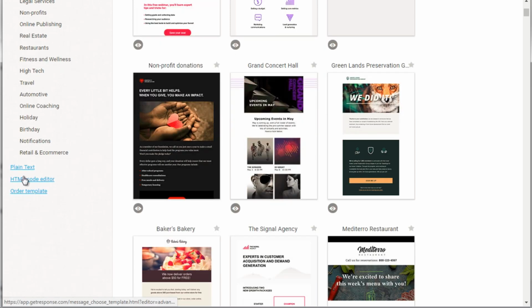Now, keep in mind that if you are trying to track if somebody actually opened the email or not, you definitely need to use the HTML code editor. The plain text editor doesn't really track that information, but what it does track is if somebody clicks on your link. Because what happens with the HTML code, they'll insert like an image, and if somebody opens their email on their phone, it'll load that image and it'll trigger the stats to let you know that, oh, this person actually opened their emails.